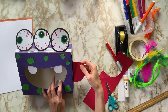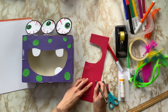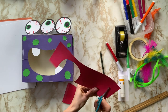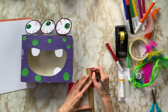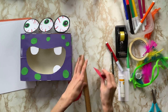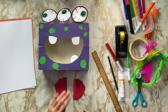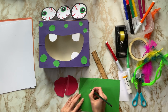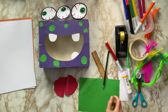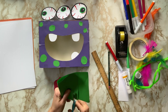I'm going to use the stick on in. I'm going to trace around this so I have two ears roughly the same size. Same thing, just make a tab. And I'm just going to cut out another semicircle to put inside the ear. And folding the paper over so I get two the same size.